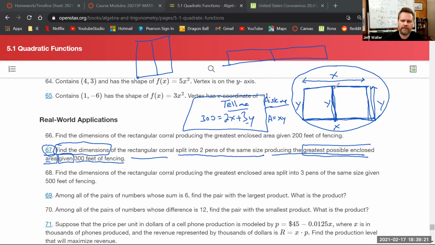Now, I love it. I had somebody tell me you have to subtract off the fence down the middle, and I told them you can if you want to. But I want you to realize something. A lot of the math we're doing now is idealized. The closer you get to real life with your mathematics, the more variables you have to bring in, like the width of the fence cutting off some of your area. We're going to ignore that.